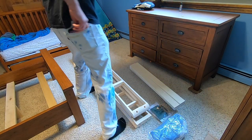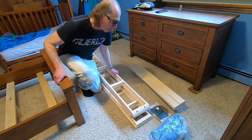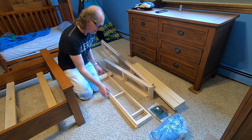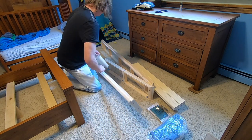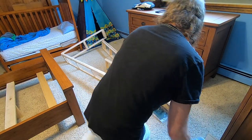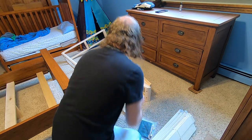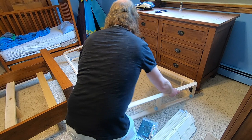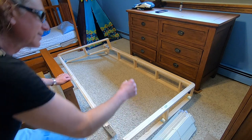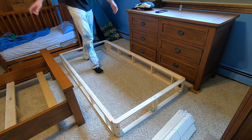All right, so I get rid of the phone here. So recapping, what we got, makes it pretty easy, this is up. These are mirror images of each other. So basically give it one of these, get the slats, yeah, it comes with slats, and one of these. Not gonna have that much room to work. I should have done this in a different room, but whatever. All right, so it basically goes ta-da like that.